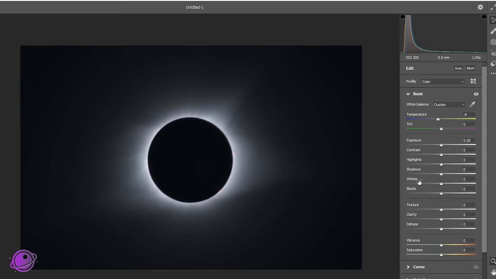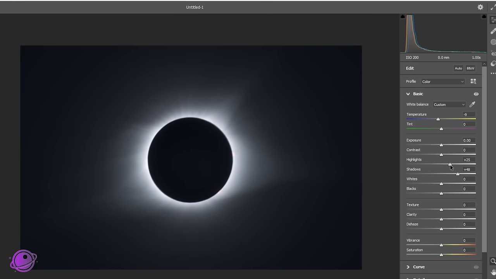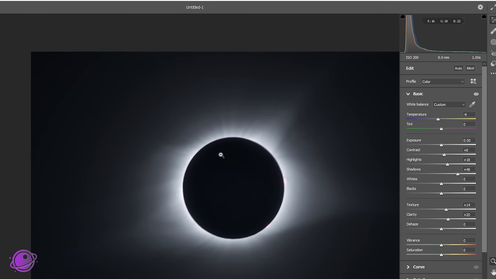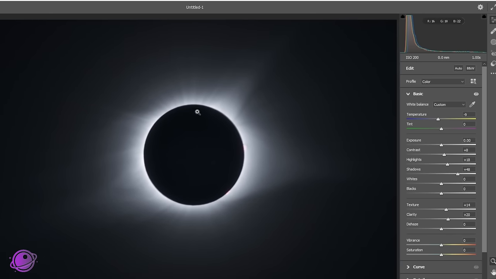Great. Zoom out. I'm going to open up the shadows around the sun, not too much. I'll open up the highlights so it's a little bit brighter. Some contrast, not a lot. And then texture and clarity, I'll up a little bit. And you can see that when I do that, some of the filaments here, some of the coronal filaments, I think they're caused by like magnetic fields or something, become more clear.